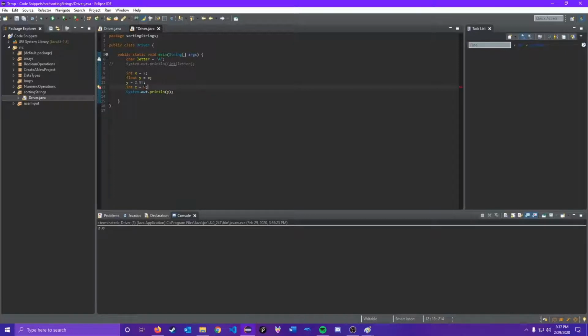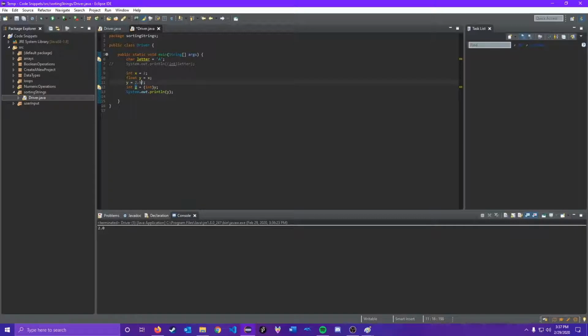So when we convert from an int to a float, this is called implicit conversion. It's also known as coercion. When we convert back, when we need to cast this float as an int, we need to explicitly tell it, hey, take whatever value you have and convert it to an int.